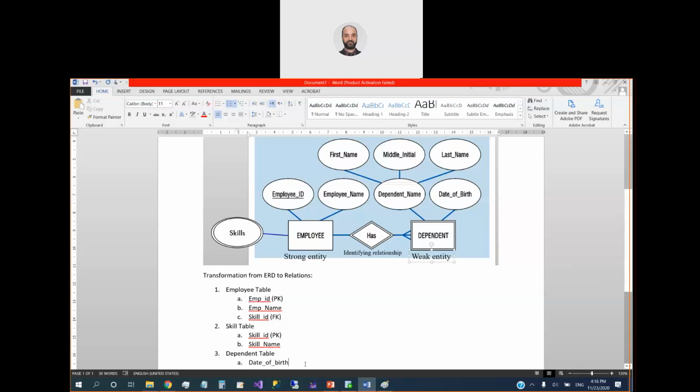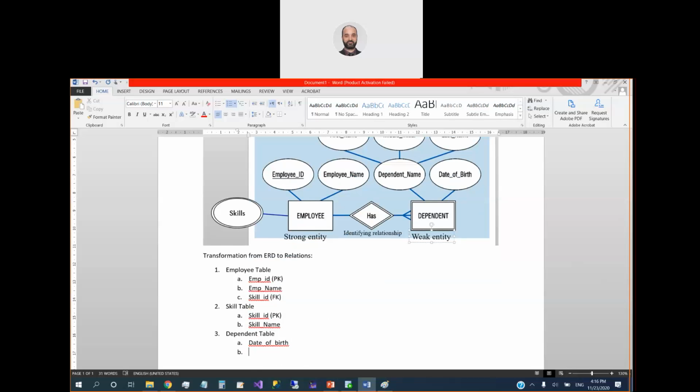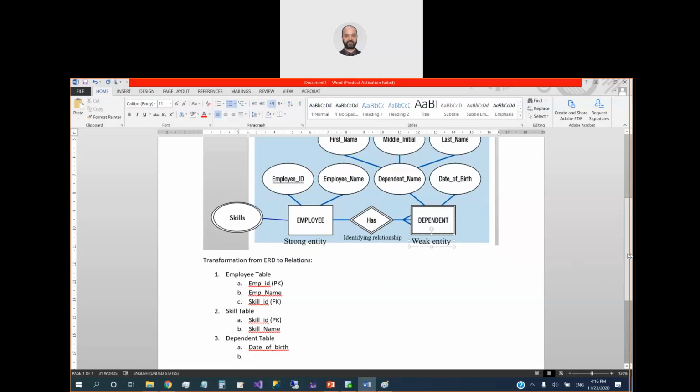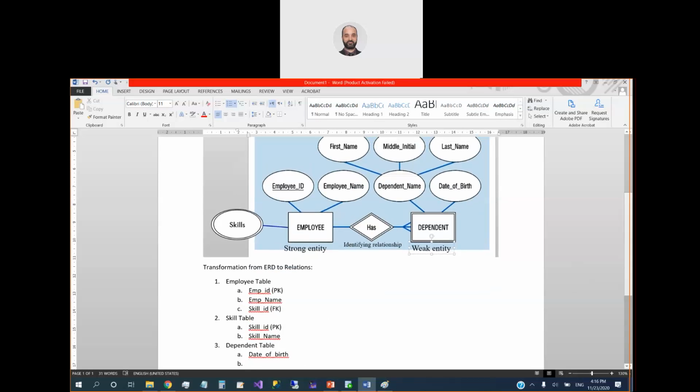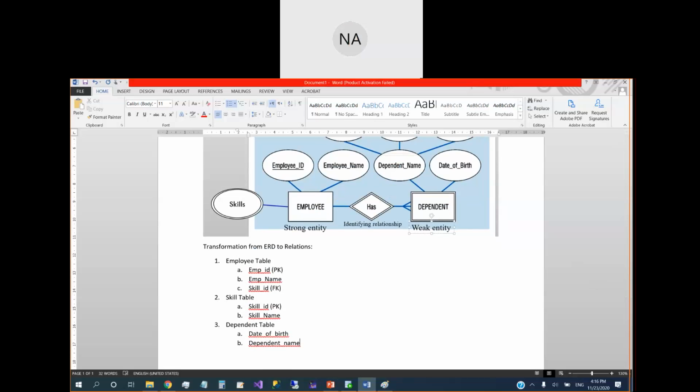Okay, so this one is easily mapped like that. Then the second attribute is dependent name, right? Is it first name, middle name, and last name?